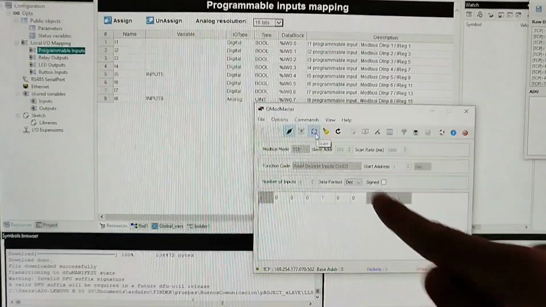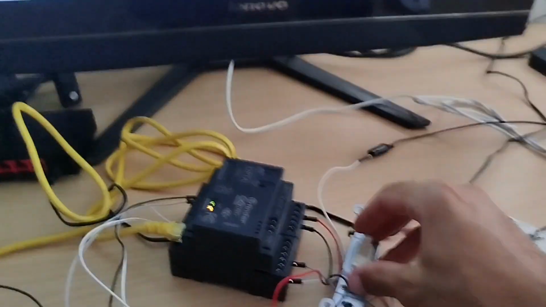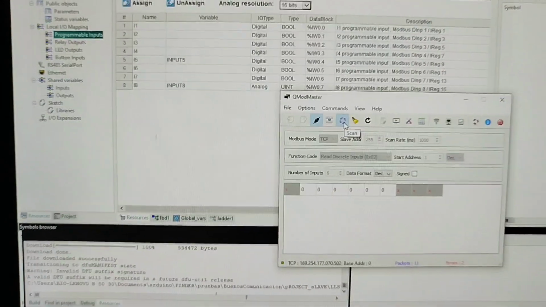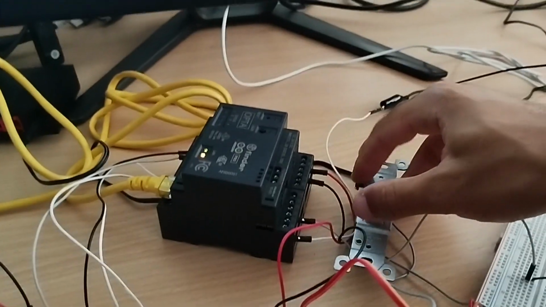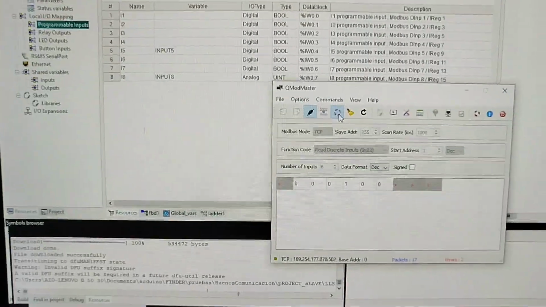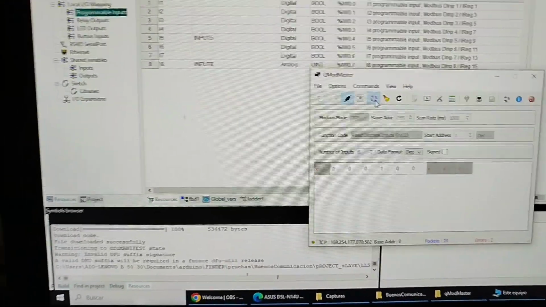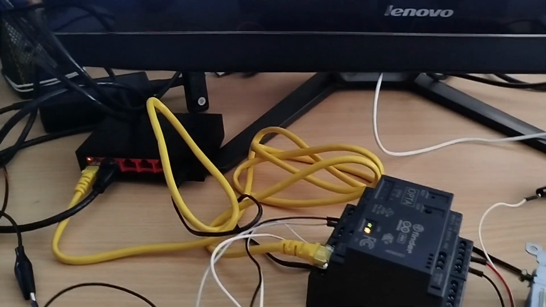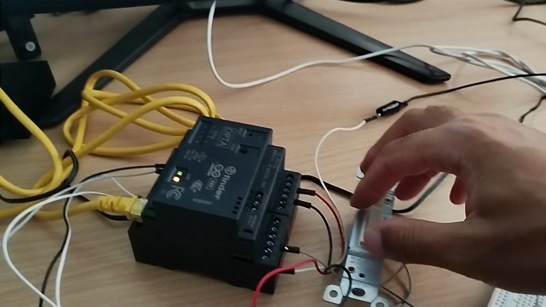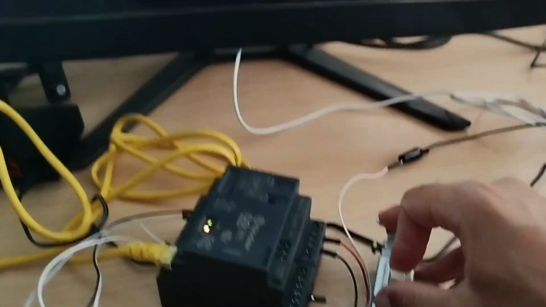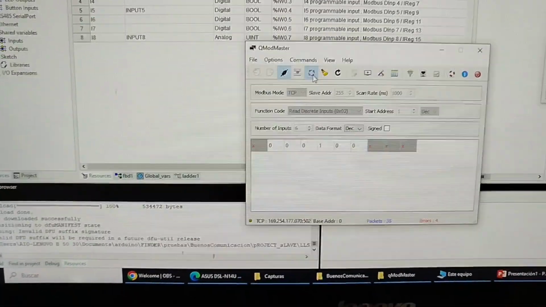on. You can see one there, and if we turn this off, then well, it times out, but it turns zero. So I'm going to turn it on, and now it's one again. So what's happening here is that the computer is asking the OPTA, and the OPTA is telling the computer the value of this variable. So again, we turn it off, we read zero, turn it on, we read one.